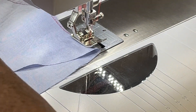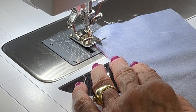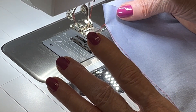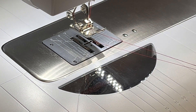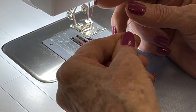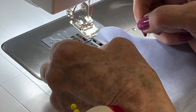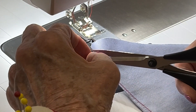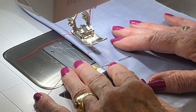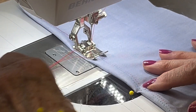This dart goes almost all the way to the edge of the fabric. Remember what I did before — I'm going to turn it around. There just isn't enough room here, so in this case it may be best to do a hand knot. I'll pull the thread out and tie a hand knot — either way is acceptable, and the type of fabric you're working with can help determine which approach to use. Three times is best when tying. Then cut, leaving just a little bit of thread — you don't want bulk at your points. Now flip it and do the other side.